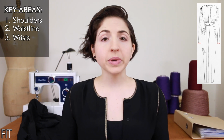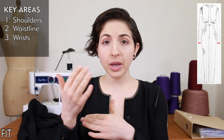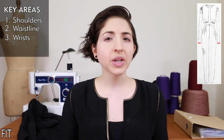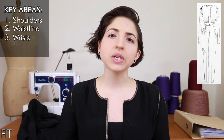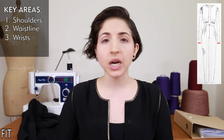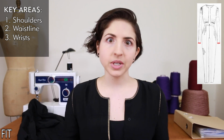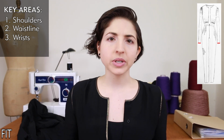Long-term fix would be if the sleeves are too long, you can hem them, just like pants. If you have a simple hem with no details, this is pretty straightforward. If you have cuffs or other details, you can either hem those details off or you can unattach the details and then hem the main sleeve fabric and then reattach those details. Again, if it's too hard, rely on a tailor for this.